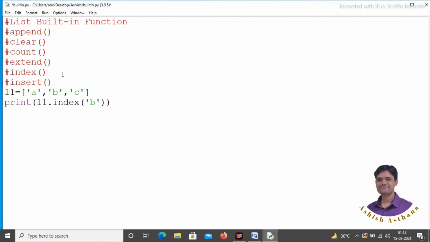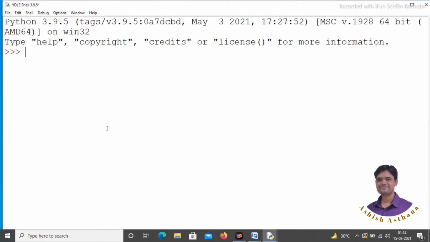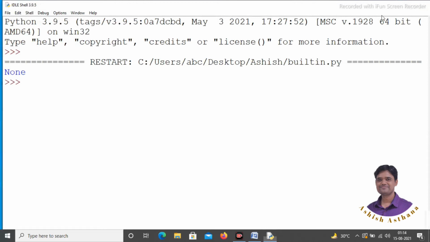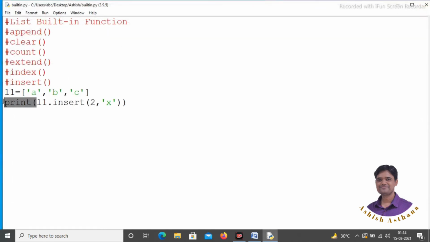For example, if you want to insert element X at index position 2, okay, again we cannot use this function like this.